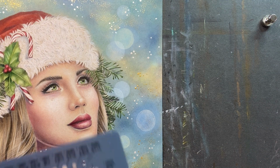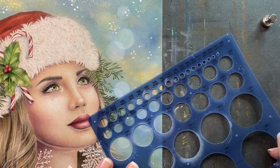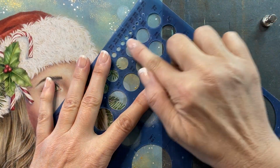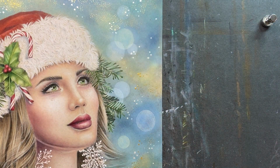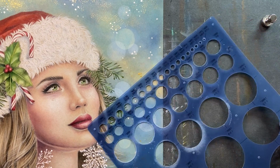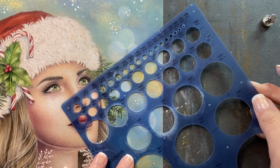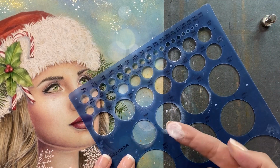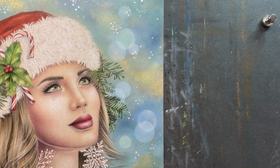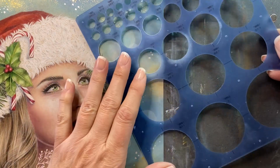What's nice about the gelatos here is that they're nice and sheer. So that's a good thing. I don't want them to be too bold. Oh yeah, that's better. Okay. Let's do one here. I want to vary the sizes a bit. Although part of me wants to go big. Yeah, that's good. I'm happy. Let's do one here.